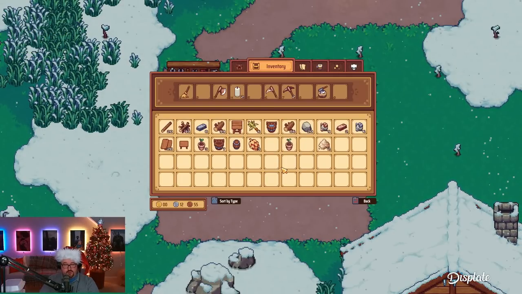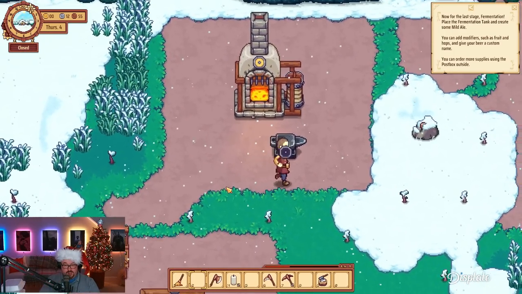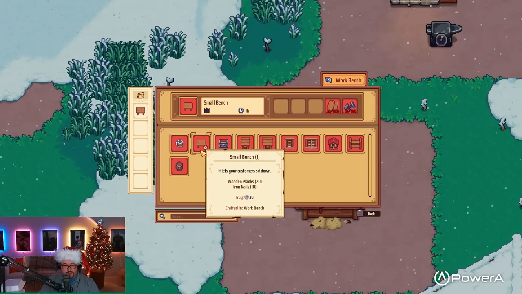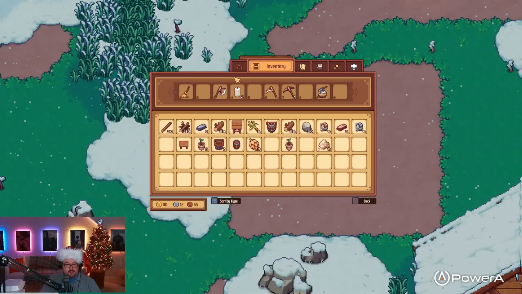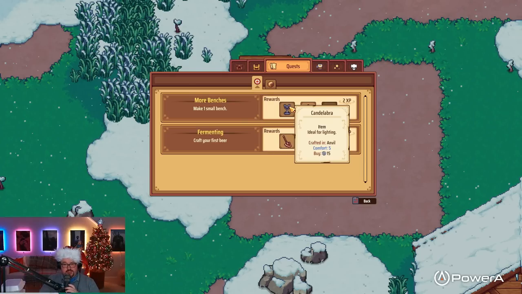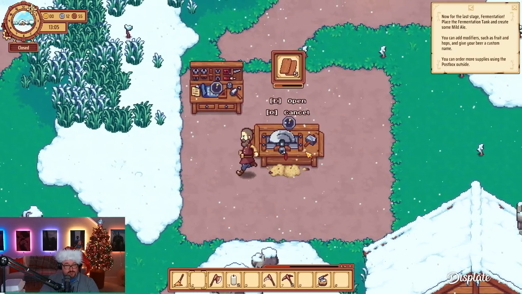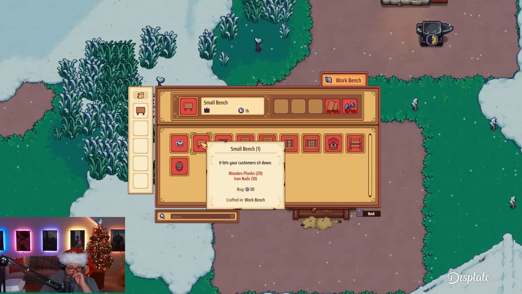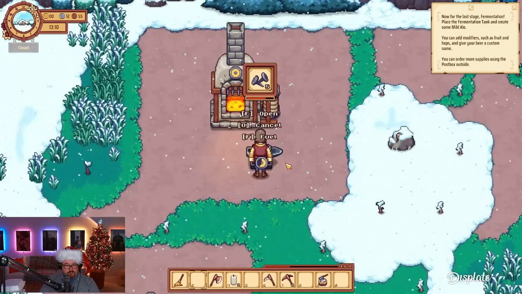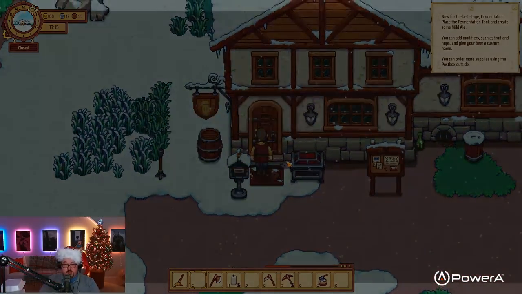How many planks do I have? 20. I will need more. So go ahead and work on some small benches. Make one first bench and get a candelabra. I need both nails and the other one. Hopefully that's almost done.